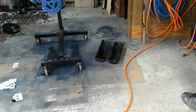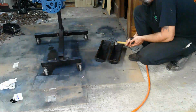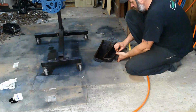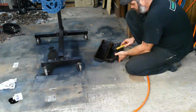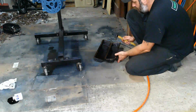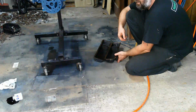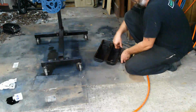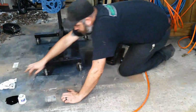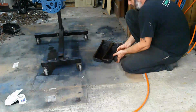Alright, so another little trick. I understand not everybody has a hammer and dolly, but there's a lot of different things you can do this with. But if you're going to reuse stock valve covers, take something heavy that you can hit against, and where the four bolt holes are on the valve cover, pound them flat, because over the years the valve covers leak and people go, oh, my valve covers are leaking, they must be loose, and they tighten the bolts down, and it bends the valve cover, pushes it down where the bolt hole is, and it actually makes it worse.